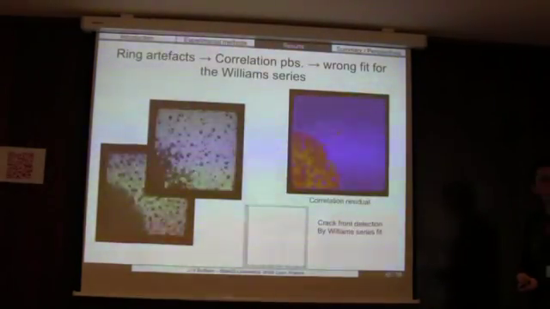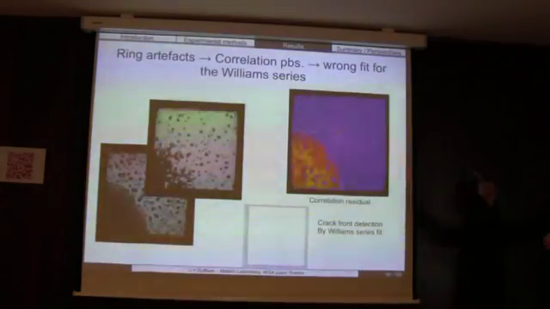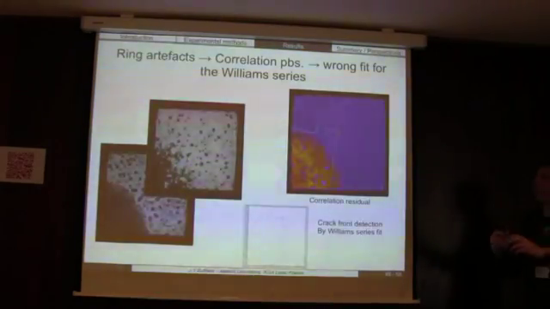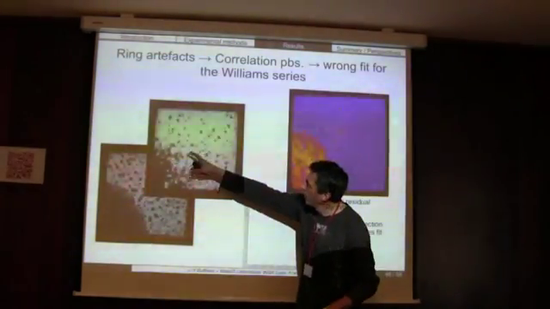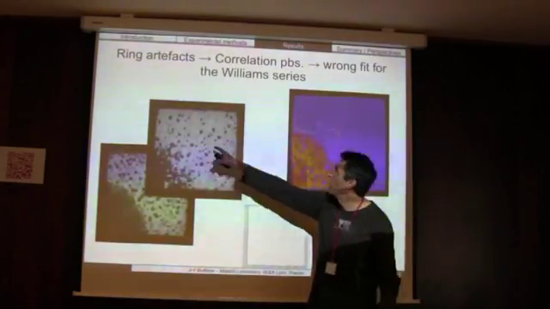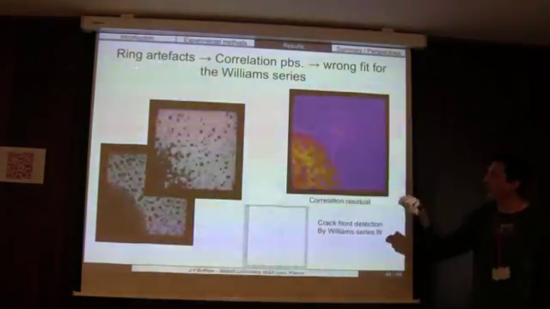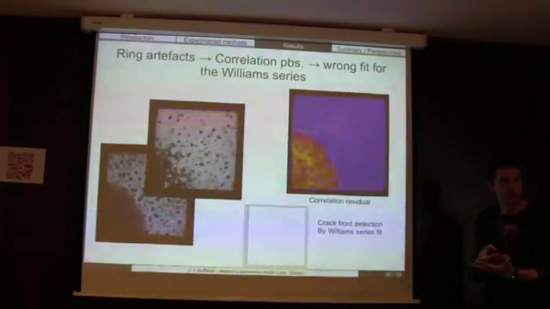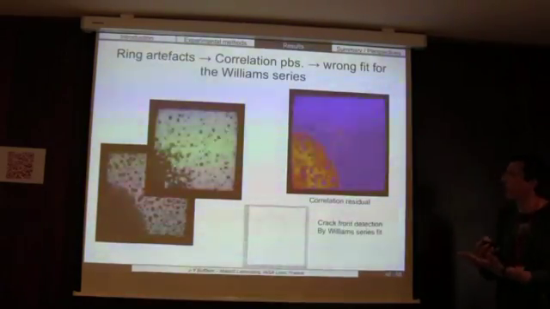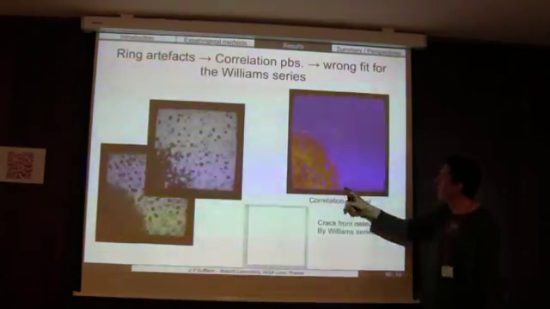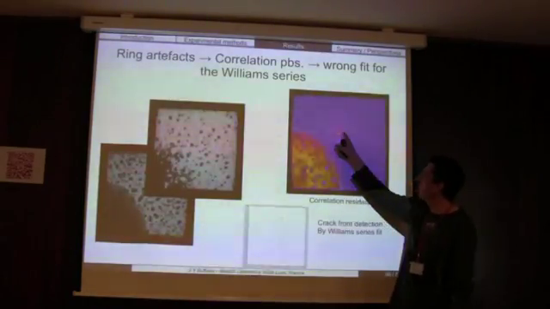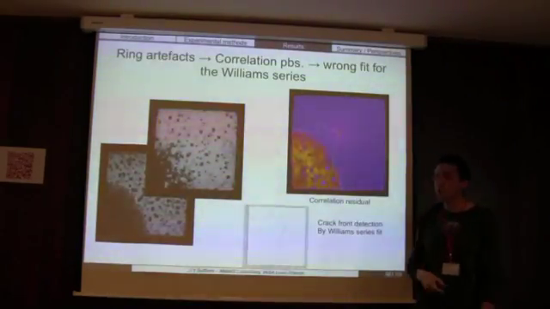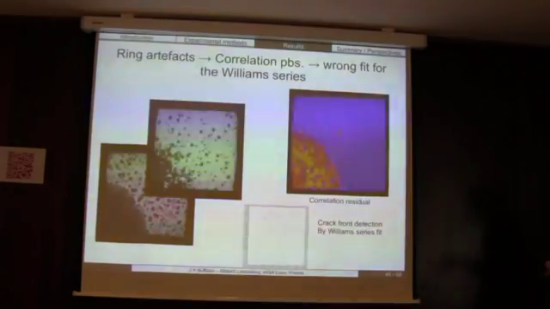Another issue is, don't forget that those are reconstructed images, they are not just images taken from a cheap CCD camera. So they have defects. I don't know if you can see them from the room, but what they call, and Phil knows them very well, ring artifacts. And those can fool the correlation software. It can mistake those ring artifacts for some defects in the material. And you see here, this is a very bad example. The software has thought that the crack front was there, which is obviously the center of rotation of the sample. So it's been fooled by this. So the image quality is quite essential, of course.